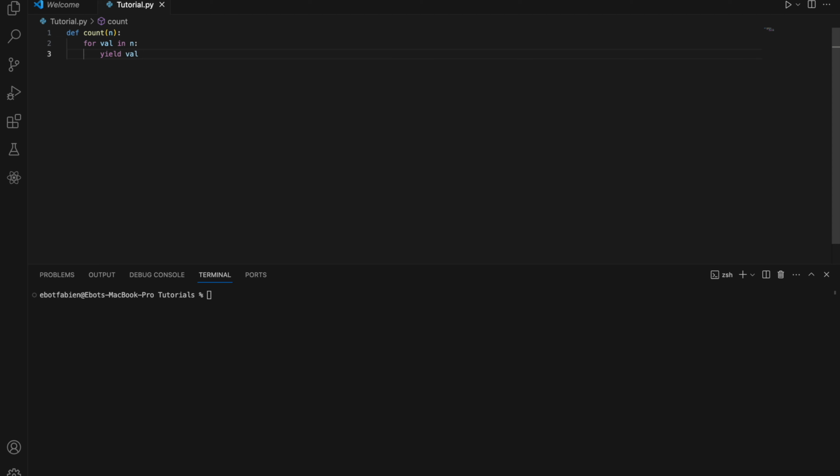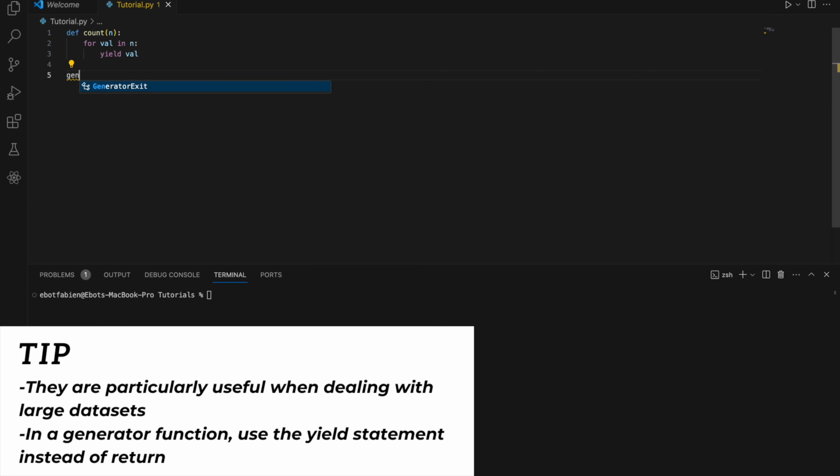Now we come out of the function, we call the function, give it a variable definition, generator, we call count. Now we pass, let's say, a list in it, 1, 2, 3, 4, and 5.